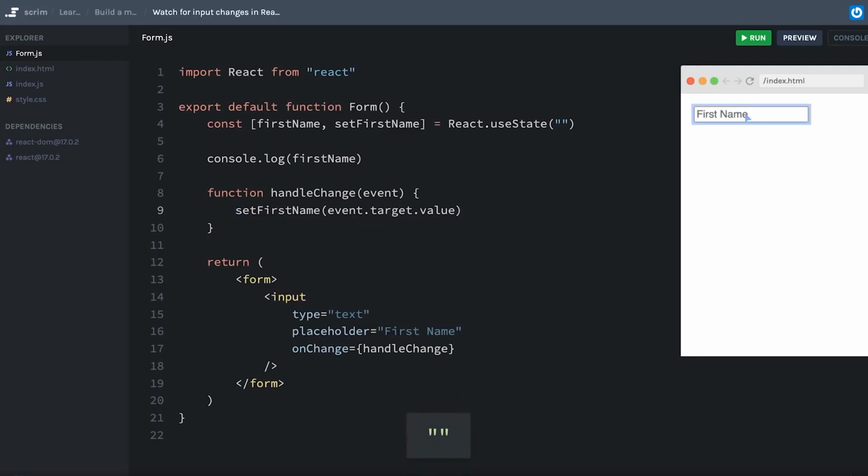I'll hit refresh, and I'll start typing in my input box, and sure enough, our state is updating with every keystroke. And there we have it. As you can see, at least starting out, this isn't that terribly complicated. However, I am about to throw some wrenches in here. We're going to see that the complexity level will rise a little bit. However, before I do that, I want to get your hands on the keyboard, and we'll do that as part of a challenge.